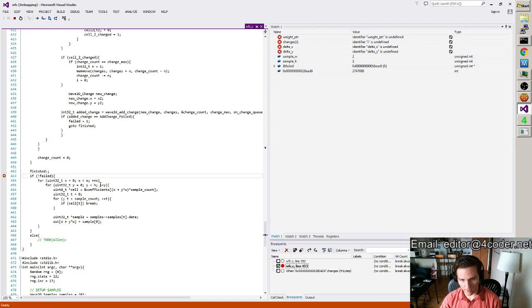No, it doesn't say anything failed. So now what it's doing is, for each point in the output, for each of those, it gives all the cells. T is less than sample count, which is 1, if T cell break.